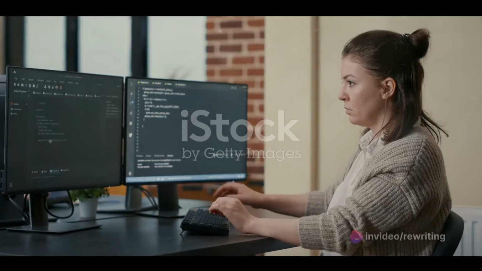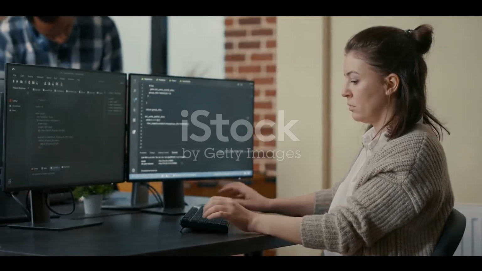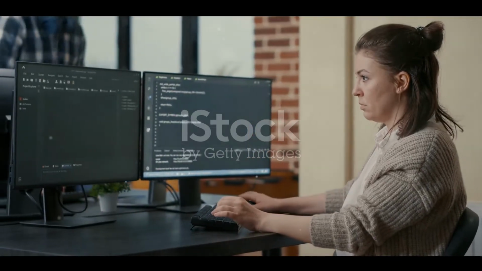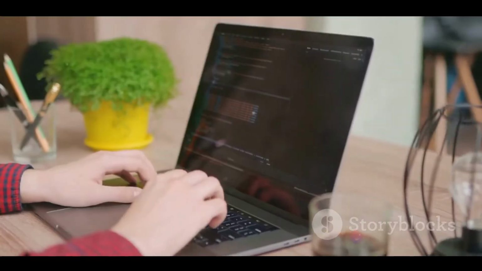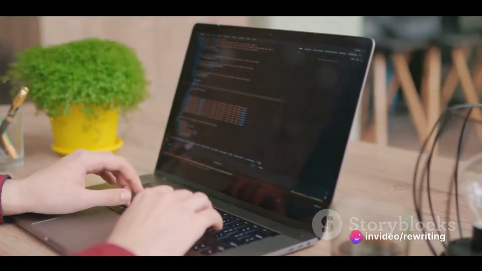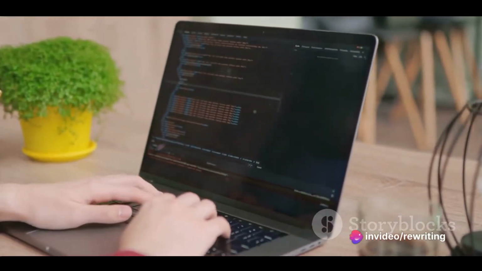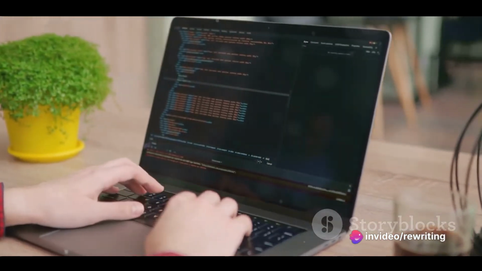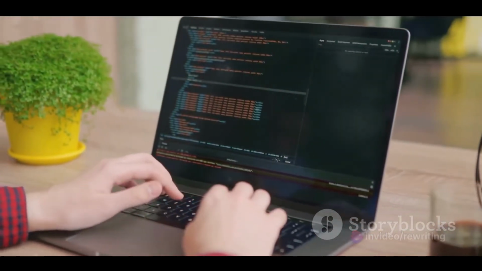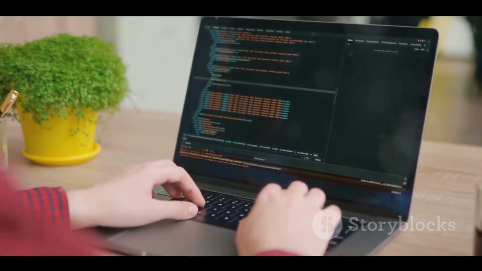Before diving into coding, it's crucial to set up your coding environment correctly. Imagine trying to paint a masterpiece without having all your brushes, paints, or even a canvas ready. You'd be struggling, right? Well, the same applies to coding. Having a good setup is like having all your tools in place, and that's why we'll be focusing on setting up your coding environment.